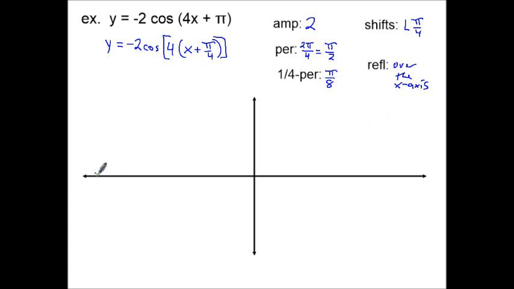Okay, so again, first of all, I want my midline. Now, I'm going to start drawing this midline in, but you might be like, well, I already got the x-axis. Do I need to do that? And the answer is no. If you don't want to draw in a secondary midline right over the top of an x-axis, then I won't falter for that. Moving on to my amplitude of 2.